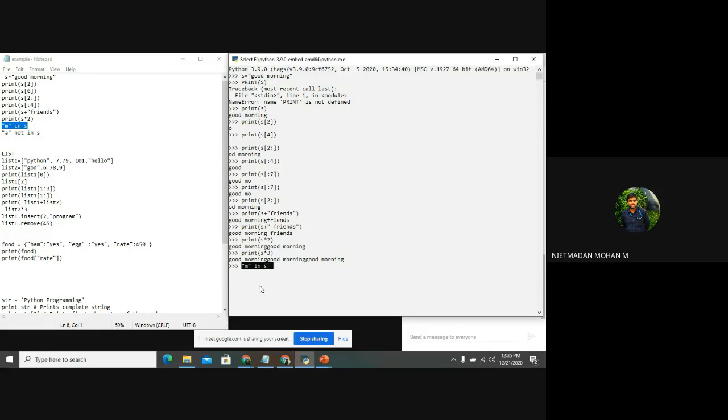In this case, it will produce the result as a boolean, whether it is true or false. Clear? If M in variable yes: in this variable yes, we have the value good morning. In that good morning the character M is available, so it will give true. If I give Z in yes, what will be the answer? False, most probably, because Z is not there in the string.